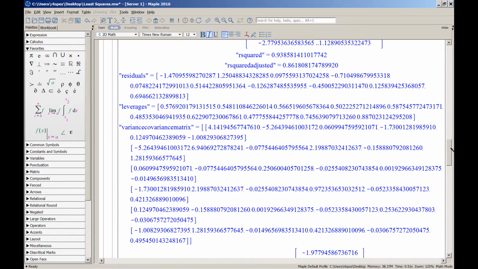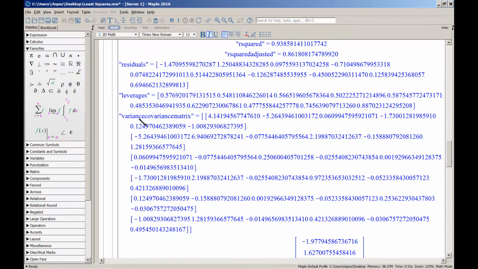When you get down to something like variance covariance matrix, you see that the data is large enough. These numbers are hardware floats. They're large enough that each row of this 6x6 matrix folds. So it's a little bit difficult to see it as a matrix.